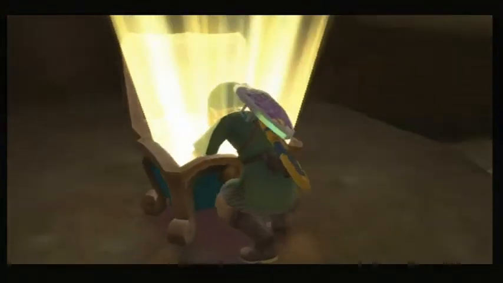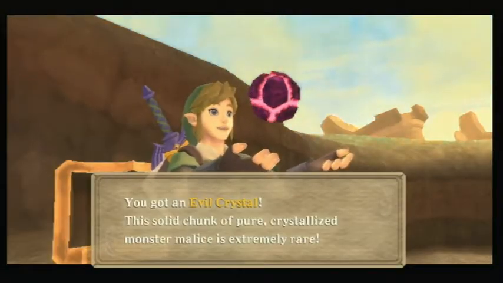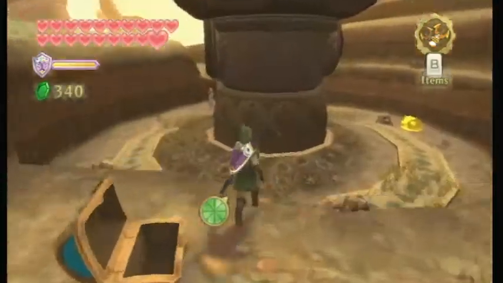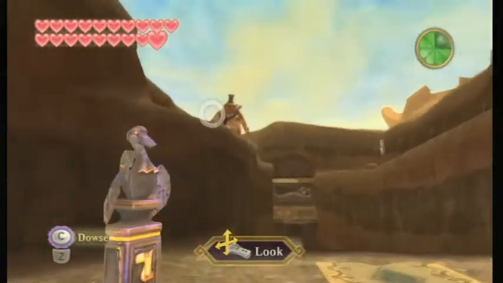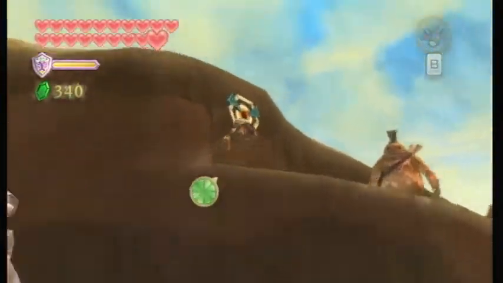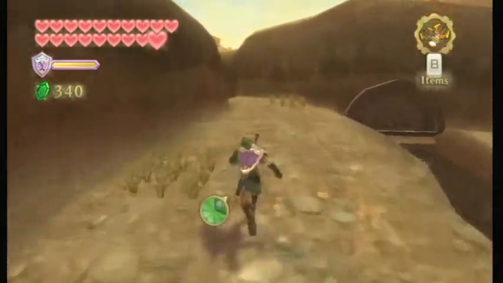And it's actually going to be shorter for us to jump down, so let's do that. Evil Crystal. Not really worth it, especially because we don't need to upgrade anything. But it's there. Okay. Neat. Oh my word, I thought he was a Lizalfos, and it kind of scared me. It's funny, because we had just talked to him not 1 minute ago, and I thought he was a Lizalfos.